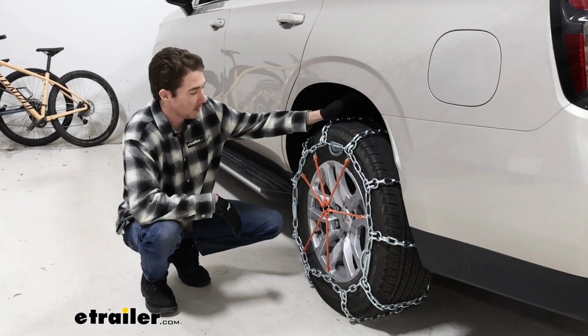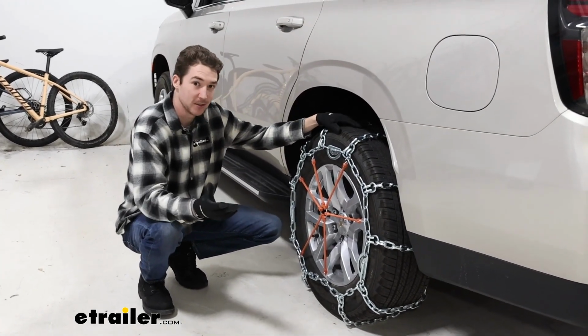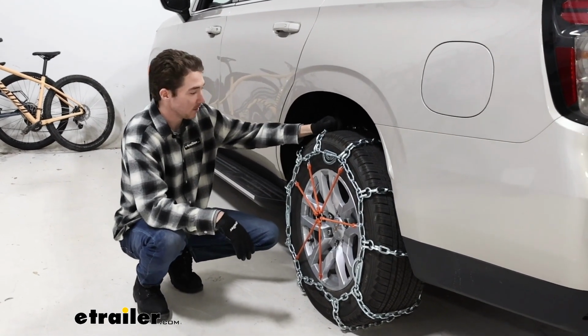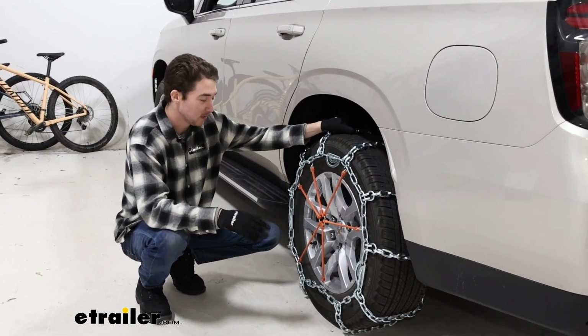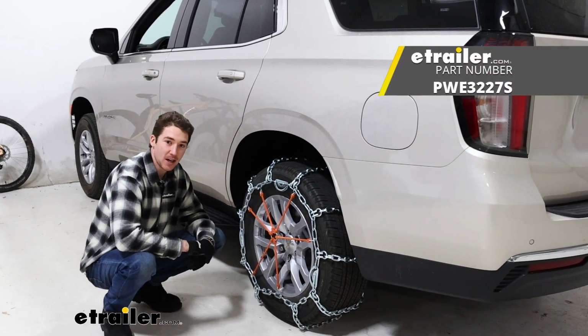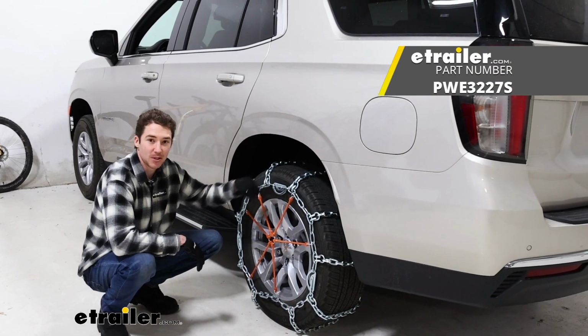So now that we've got it on our driver's side here, you're going to go ahead and do it on the other side as well. Roll forward a couple times just to make sure that nothing comes loose and that everything's fitting the way you want it. Then you're ready to hit the road. That was the look at the Pewag all-square tire chains on our 2023 Chevrolet Tahoe.